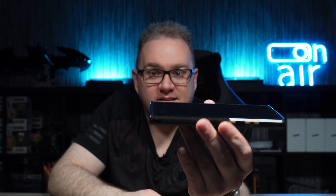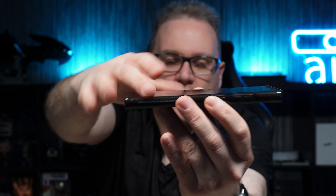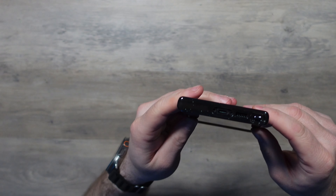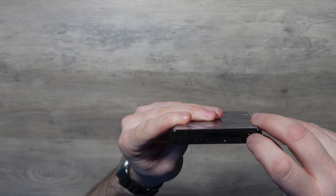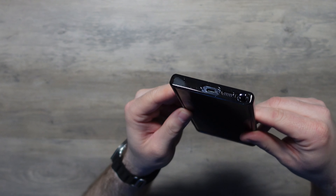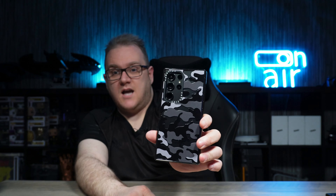The screen lip is the exact same in this case — raised at the bottom on the top, just about level with the sides, so it's not going to touch. Camera bump is the same. Consistency is really good here. At the bottom we have the charging port which is quite recessed, so you get a good bit of protection there. You've got the speaker hole and the S Pen slot, and if you click the S Pen you have no issues getting it out. So that's a good sign.